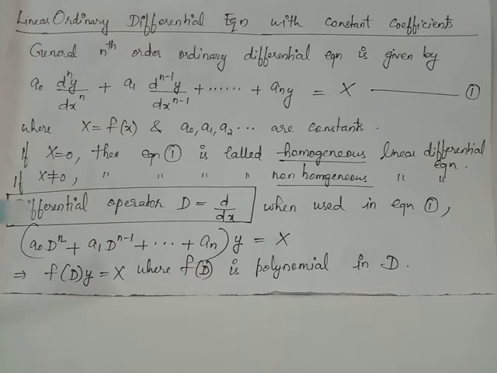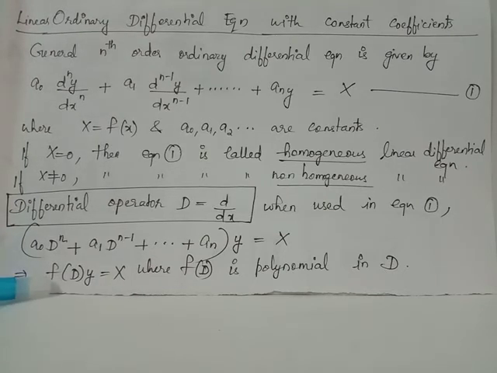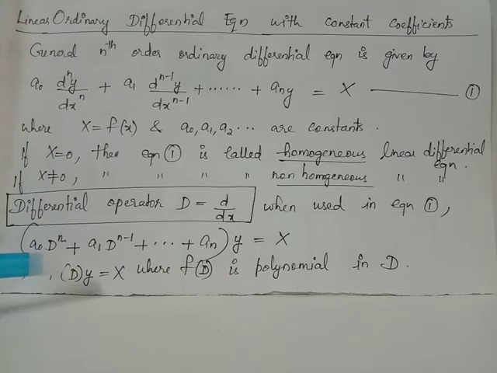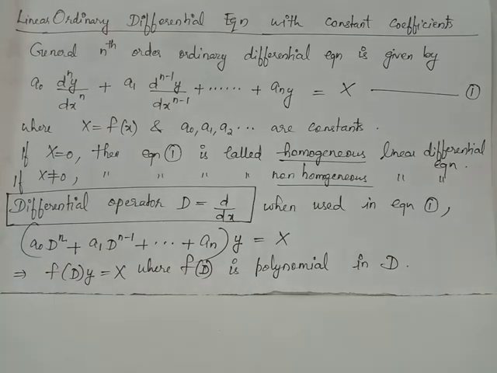You can even consider this expression as a polynomial in terms of capital D, and hence you can rewrite this equation as a function f of the differential operator D acting on the input y equated to RHS capital X. The homogeneous equation corresponding to this equation will be f of D acting on y equals 0. Since f of D is an nth degree polynomial, this polynomial will have n roots or n solutions.